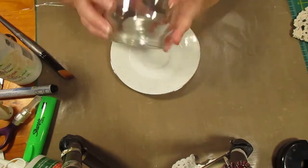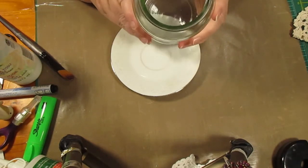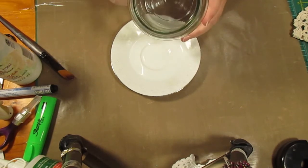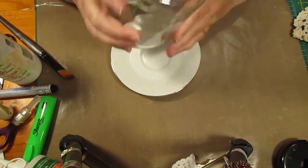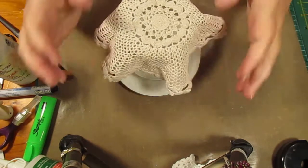Now, I'm on here today because I'm going to have a go at this. I've never tried this before. So I thought, well, why can't everybody else watch me do this, okay? See how it goes. Now, I've tried to clean up this jar as best as I can because I'm going to put a doily on it, okay?